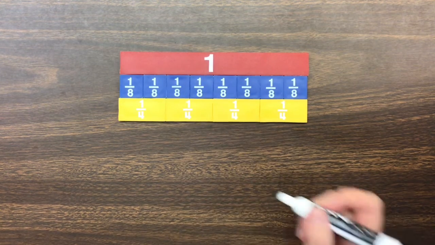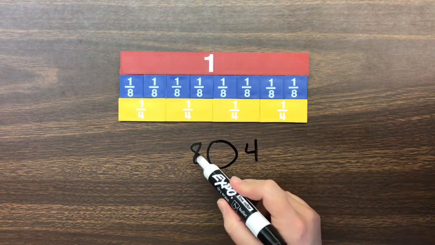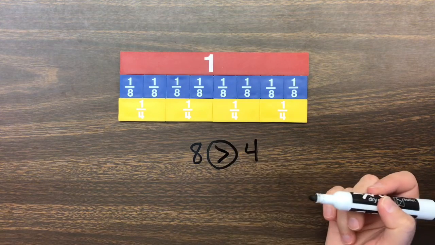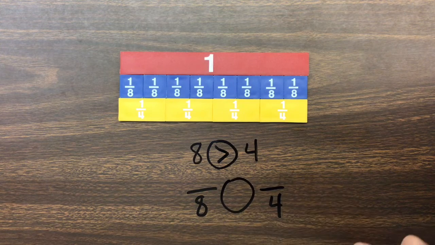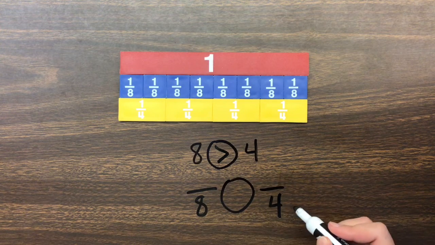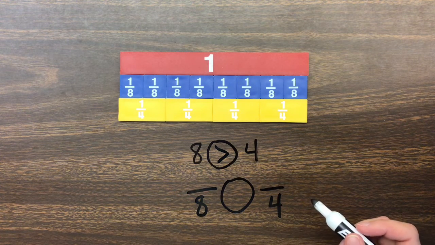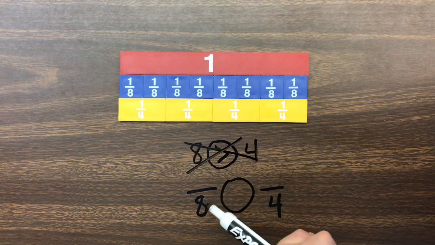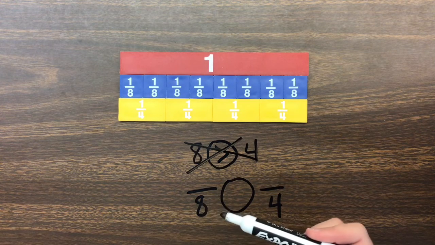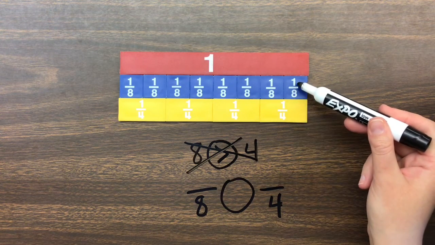Now again, remember that we're not comparing 8 wholes to 4 wholes. We know that 8 is larger than 4, but we are comparing 8 as a denominator to 4 as a denominator. And it changes when we're talking about fractions because we're now talking about sizes of pieces to make a whole, not the actual wholes. So this is not what we want to be thinking. We want to be thinking, oh, 8ths, my whole is split into 8 pieces. Over here, my whole is split into 4 pieces. And 4ths are bigger pieces than 8ths.